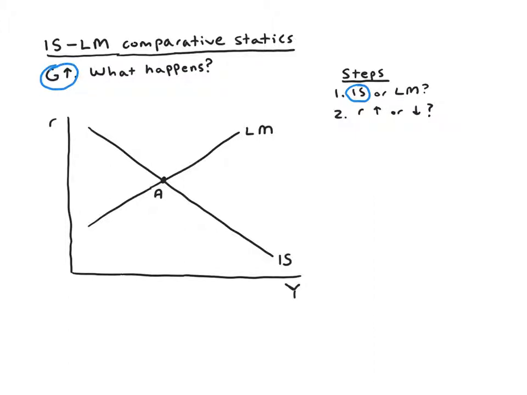Does government spending have anything to do with money supply or money demand? Not really, so we don't need to think about LM. So that's step one: this is about IS. This is going to shift the IS curve one way or the other. Now we need to do step two: figure out which way is it going to shift? Is it going to push interest rates up or down?